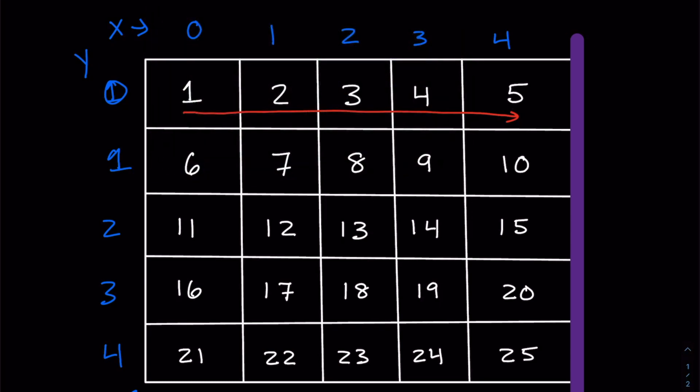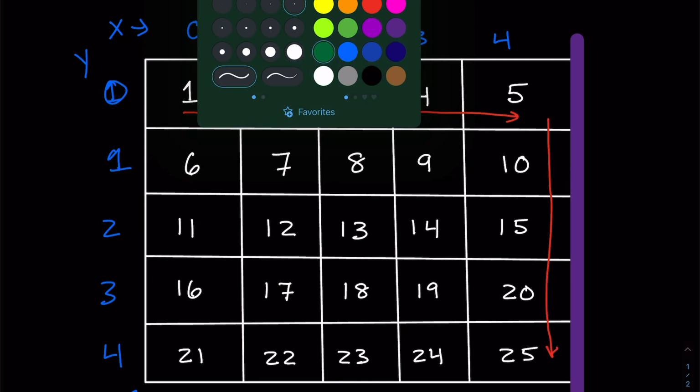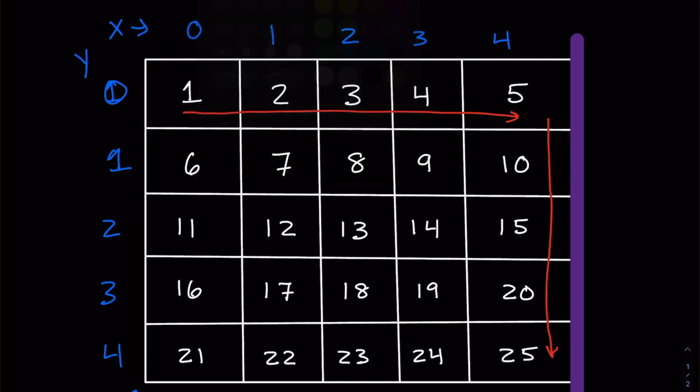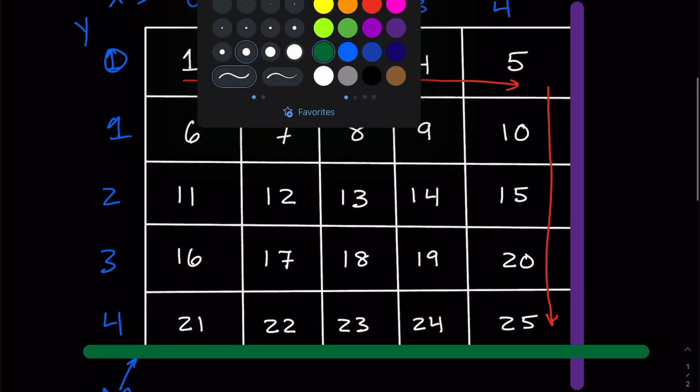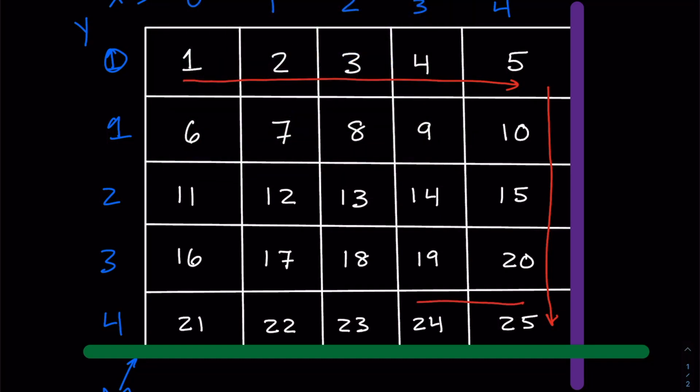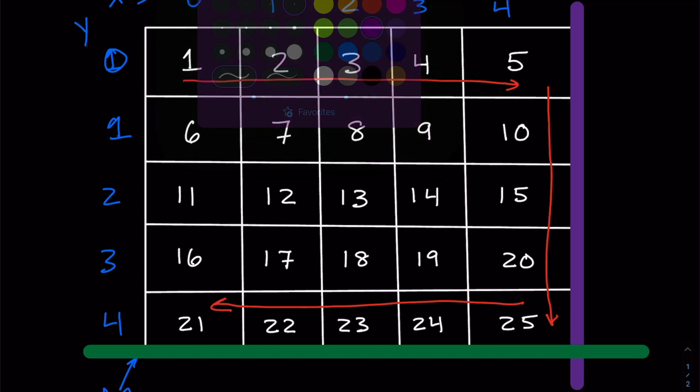All right, cool. So in the next step, I would go down. So as I hit the boundary, I know the direction I'm going to go in. So now I make my way down. And again, once I get here, if I go one more step in this direction, I'm out of bounds. So then I would turn. So let's draw another boundary. Make it green. Perfect. So once I hit the boundary, I then turn. So now I go all the way to the left, once again until I hit another boundary. So let's draw that boundary in.